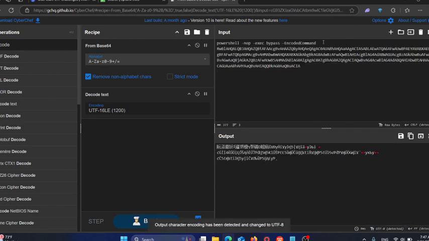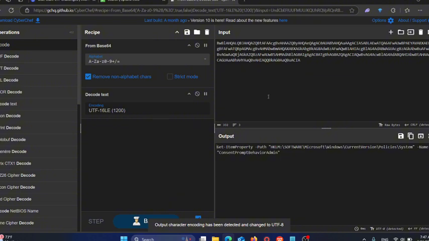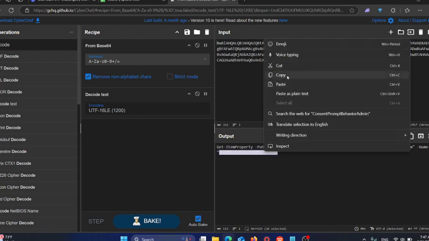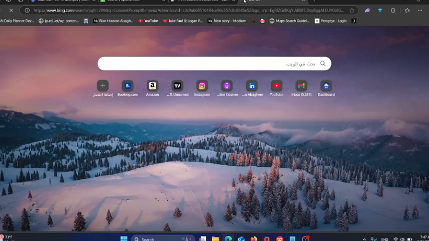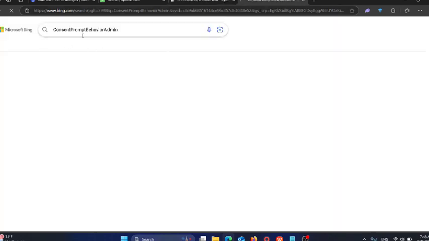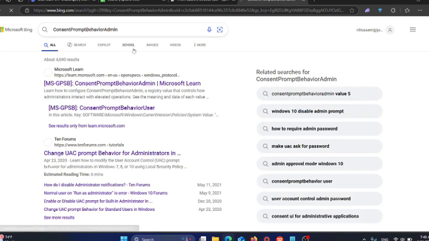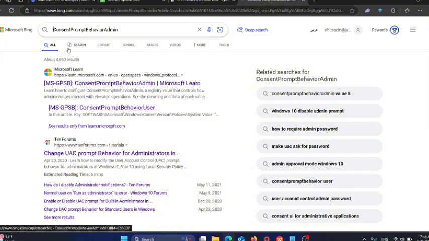All right, as you can see, this one is related to a key called ConsentPromptBehaviorAdmin, which is related, of course, to defense evasion. We can look for it in Google, for instance.